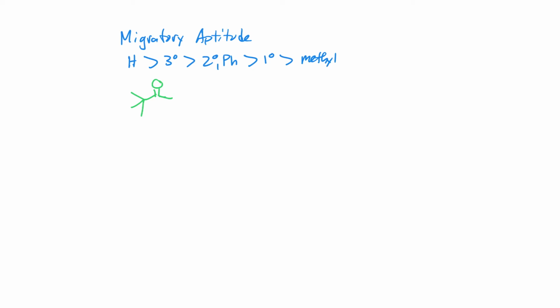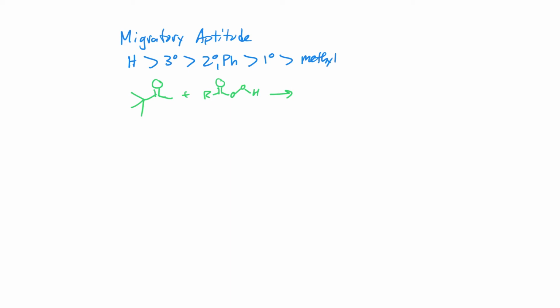What if we have a T-butyl on one side of our ketone and a methyl on the other? And I'm just going to use a generic peroxy acid, because again, the R group is not important. What's important is that we have this extra oxygen, which gets inserted somewhere in our ketone in order to make an ester. And so if we look at the migratory aptitude, we have a methyl versus a tertiary carbon. And according to this, the tertiary carbon will migrate much faster than the methyl.